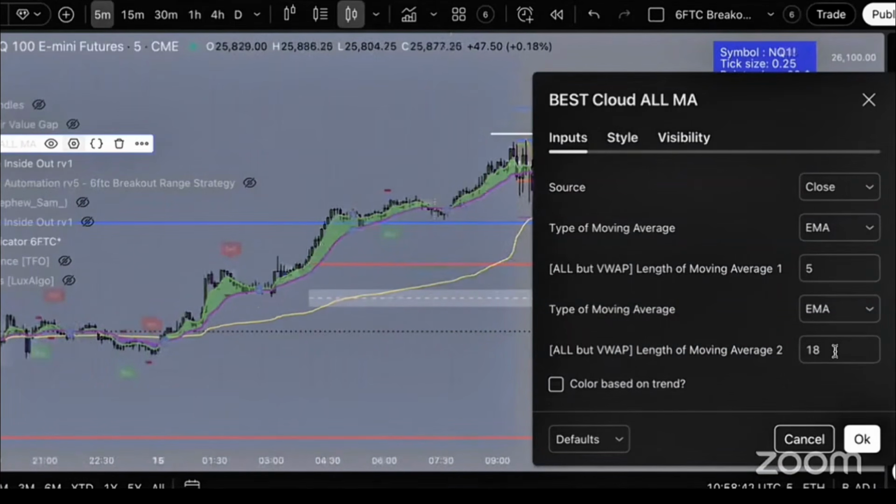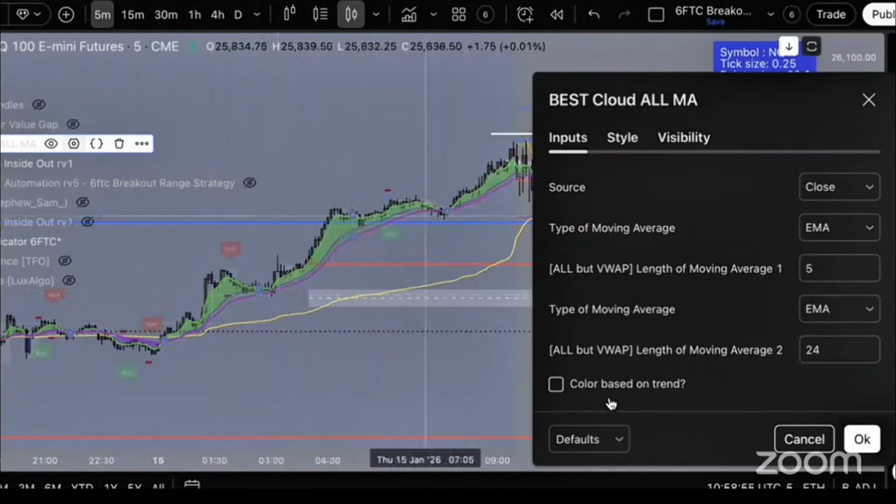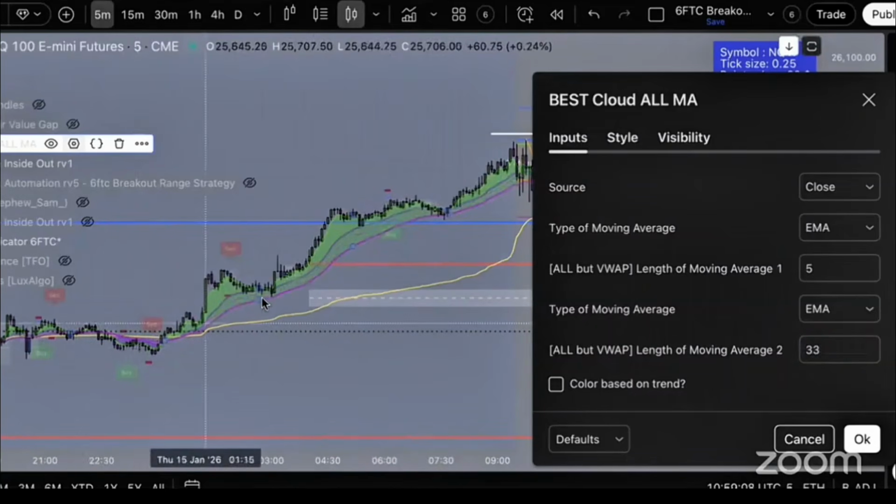If I made this, let's say 24, watch how price reacts down here. So you can see how now you're getting less fake outs for that sell side, right? But it's also a little less reactive for the move. If I put this all the way up at, I've used versions of 33 in my past here. Now you can see, wait, you're not getting any fake outs, but again, you're much later to that move.